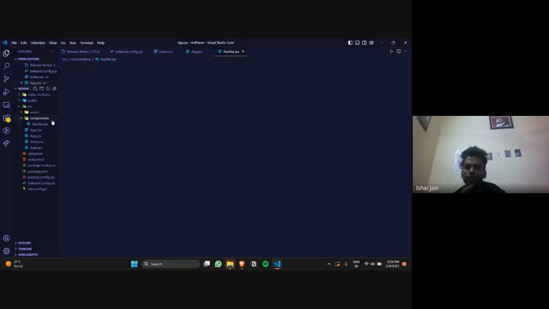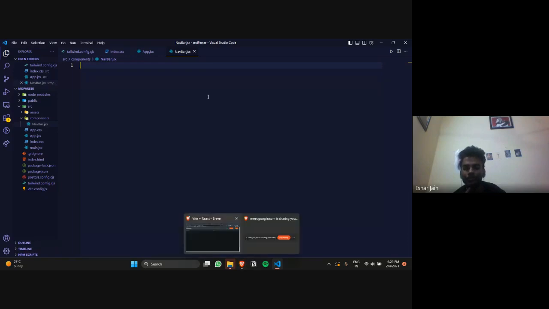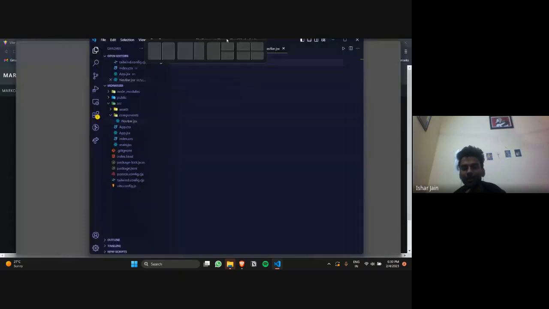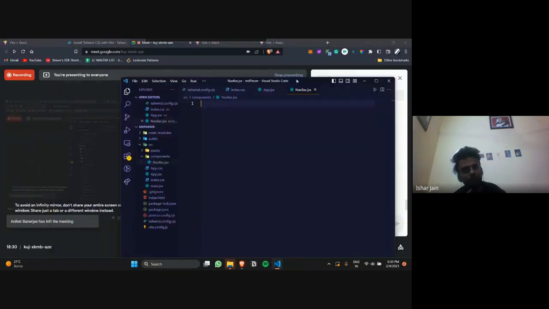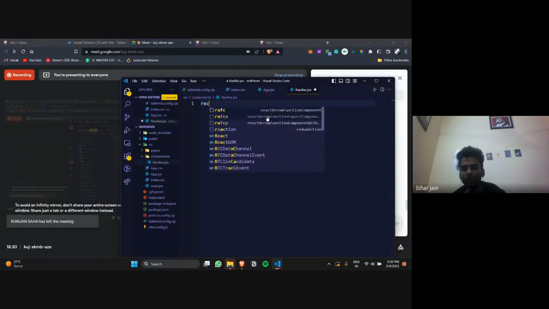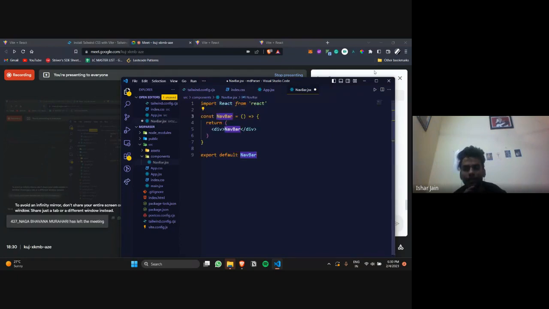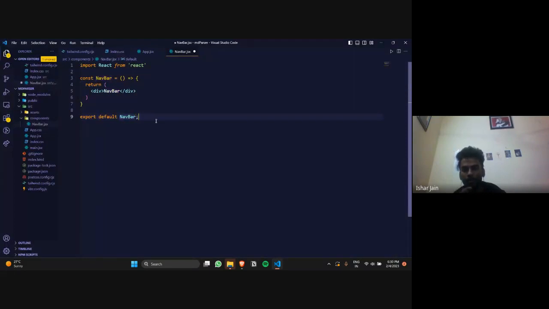Can anyone tell in the chat why do we separate components and not write everything in the app.js file? We can write everything in one place, right? But why do we need to separate things? Easy to read. Okay, it is easier to read, but any other answer? This answer is the core of React. File size increases? No, file size won't increase. So that we can access them? You can access everything from the app.js file also. Structuring is different. Multiple use. Exactly. We separate our components for usability. Yep, cool. That's the answer I was looking for. Usability is great. React makes components reusable. That's the core of React, right? So yep, Mukaddas, Anurag, Pranav, right answer. Okay, let's go further.